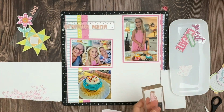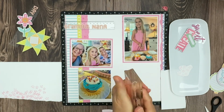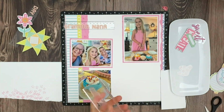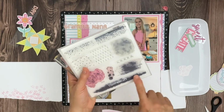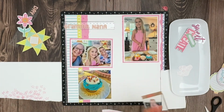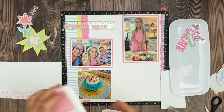And this is a Close to My Heart stamp. I'm sure many of you, it'll be familiar to you. If you could find this anywhere, it's the Background Elements, and I'm using this stamp right here. All right, so first, let's do this pretty one. So I'm going to open this up.